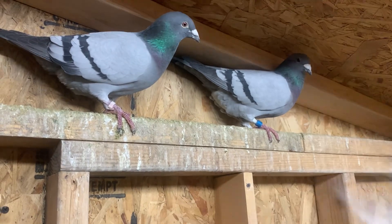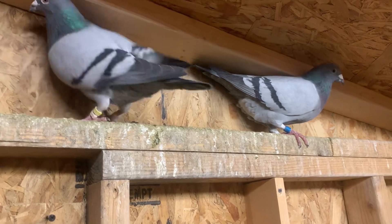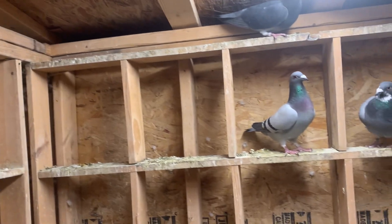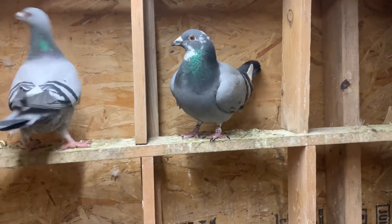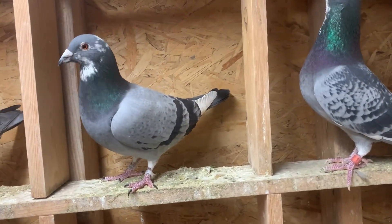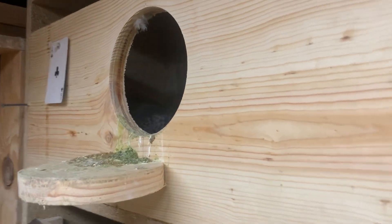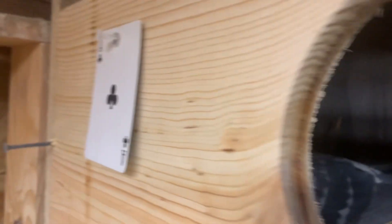Here we got Big V and Tim Sablon, still waiting on these guys to lay some eggs. And here we got Johnson Burt — it's a cock. I got him paired up to one of my favorite hens, one of my good hens. It's like a 6397. They got two eggs in here already. She's in there.